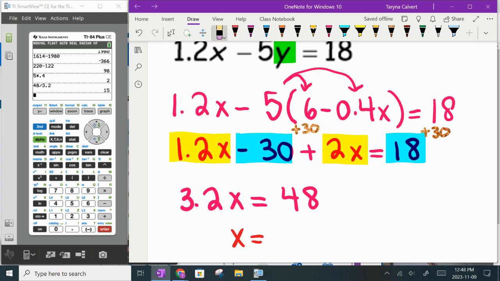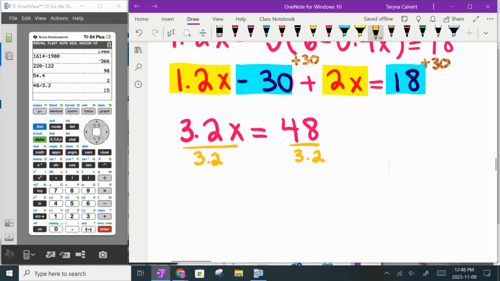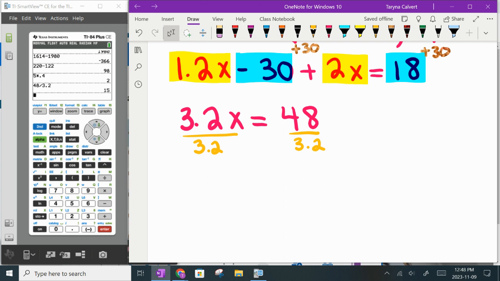Did you guys get 15 for x? Good, good, good. Keep going. Yep. Because remember, when you're done, guys, should you always have 2 answers if you're dealing with this system of equations and 2 variables? Yeah. So the only way you wouldn't get 2 answers is if on a test or a quiz, I just said the value of y is, right? So if I only asked for one, then I guess you could stop. But if I asked you for the full solution, you should always have both.